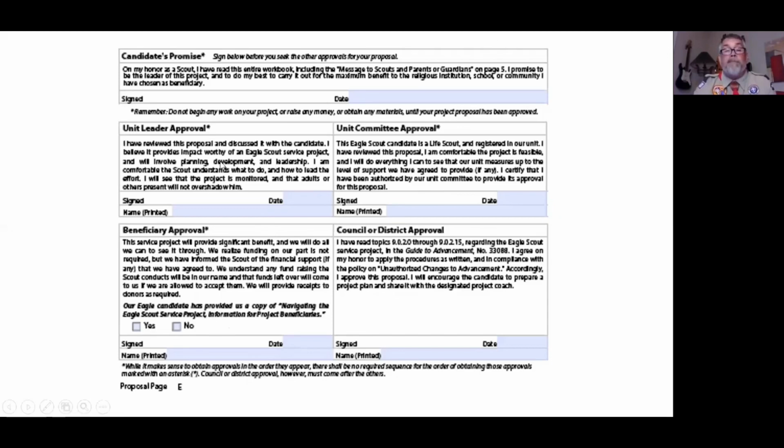So when you've signed it, when I've signed it, when the troop committee chairman signed it, when your beneficiary signed it, you are ready to go sit for your district project meeting. You will call me, and I will hook you up with Scott Simpson, who is our district advancement chair. We'll send that information to Mr. Simpson. He will then assign somebody for you to meet, and they put you all together.